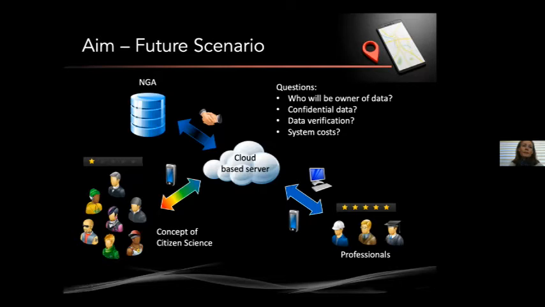There is a concern though in terms of uploading data from one database to another, and that is data verification. What is the data quality of that specific data set? I'm going to talk to you about that in just a moment. And then obviously there needs to be some agreement if we were to connect these systems to each other. So some of the questions that pop up off the bat are: who will be the owner of the data? Currently, the National Groundwater Archive is administered through the Department of Water and Sanitation. We're sitting here with a new database, which is essentially a snapshot of the NGA and that of GRIP, the two data sets merged together.